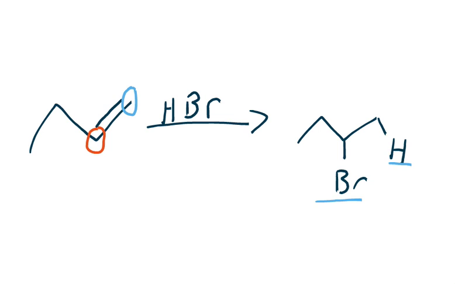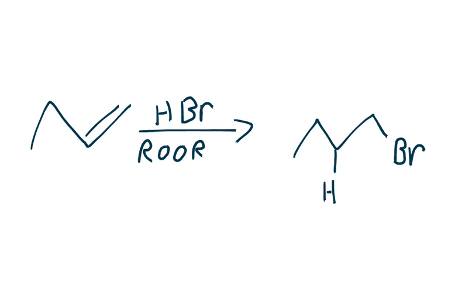Now, what if we wanted to add the bromine to the anti-Markovnikov position, or the less substituted position? Another way to ask that is, what if we wanted to switch where the hydrogen and the bromine get placed? In that scenario we would apply HBr in the presence of peroxide, which is represented down here through ROOR, R being some group, and the two O's being the peroxide. If you apply HBr in the presence of peroxide, you can see that the bromine actually forms in the less substituted position, which is represented by this carbon over here, while the hydrogen forms in the more substituted position, so the non-Markovnikov position is shown by here.